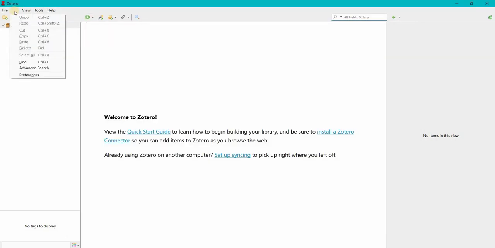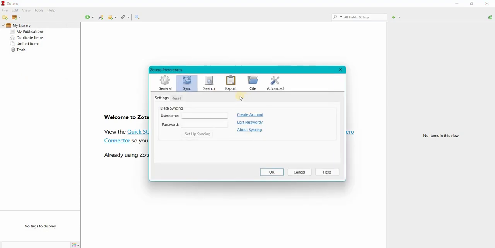What's next is you have to go to the preferences, and in the preferences you have to add the username and password that you had already created. With the username and password, you can log in to Zotero. If you are logged in here, it will automatically sync with your browser. I have just logged into my account and now it will automatically sync.